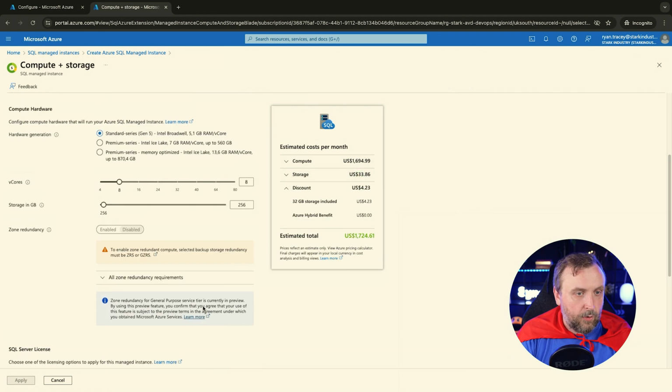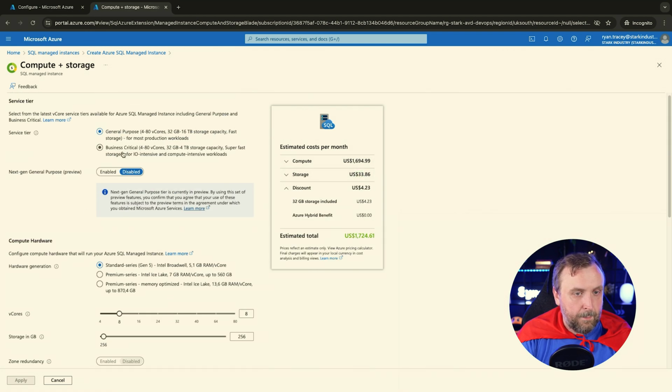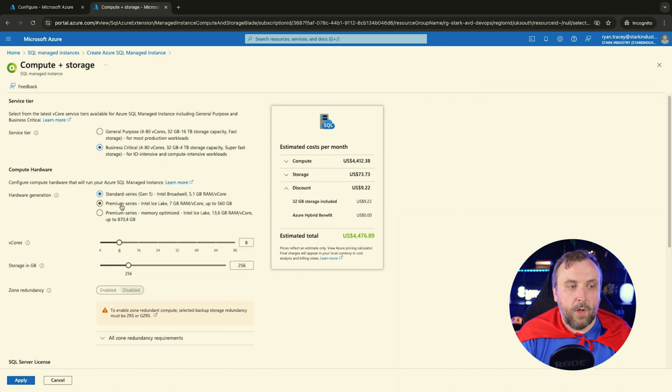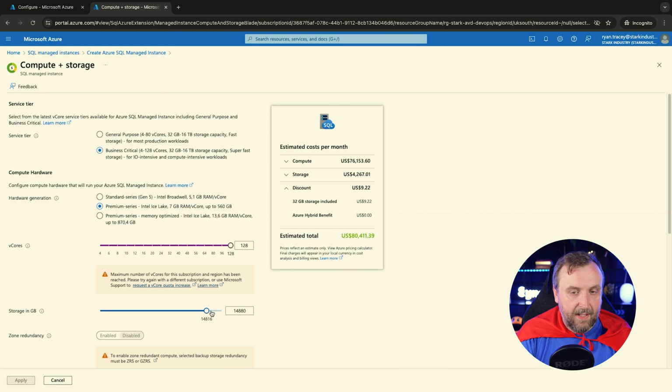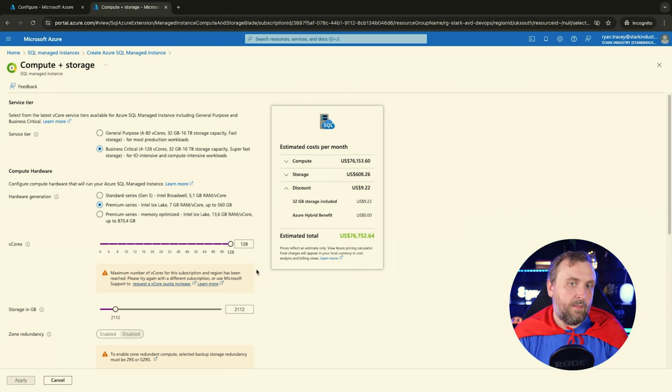And then now let's have a look at the premium business critical. Let's see what the price difference would look like. Business critical. Now let's go for premium series for the processing as well. There we go. So price went up a little bit, but the maximum size that you can make this managed instance is huge in comparison to SQL database. And then storage again, storage scales, and you're paying for your storage here. Again, it's an overall small price to pay compared to the actual vCore price. And there's an overview of how the prices work.